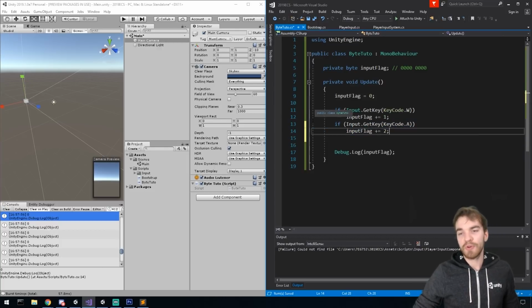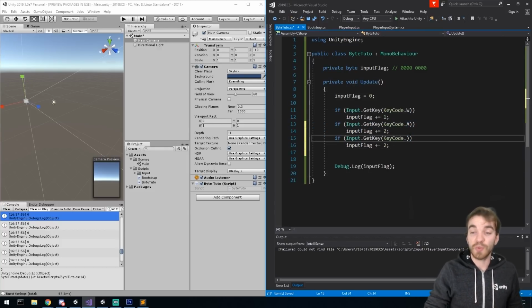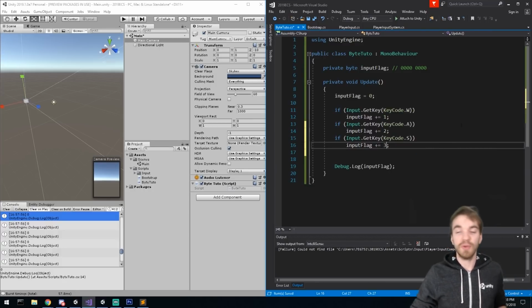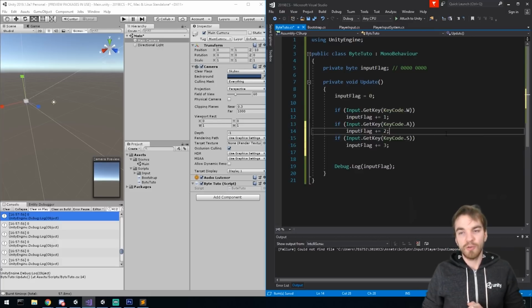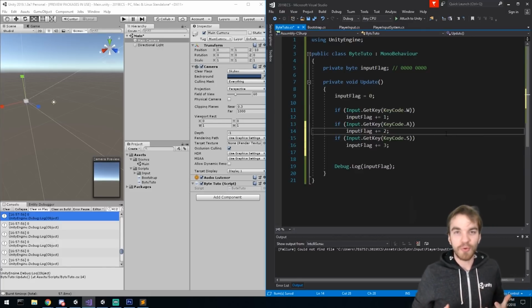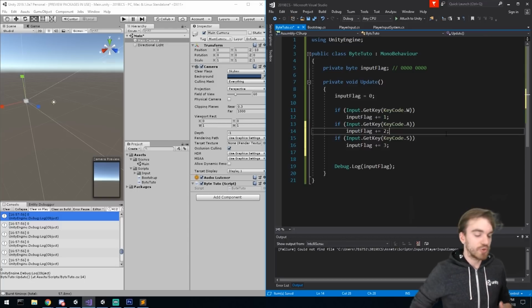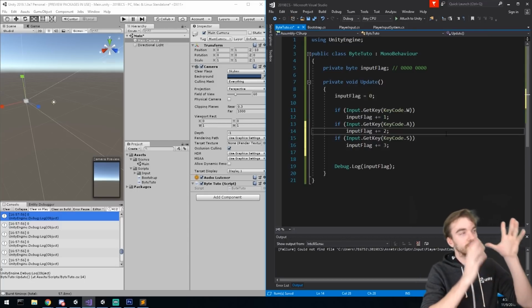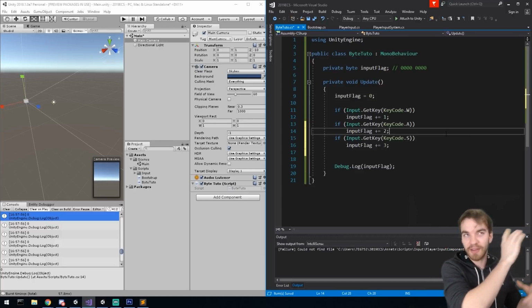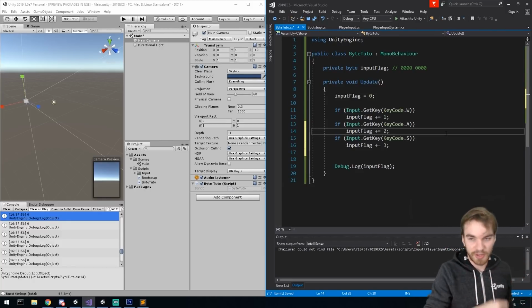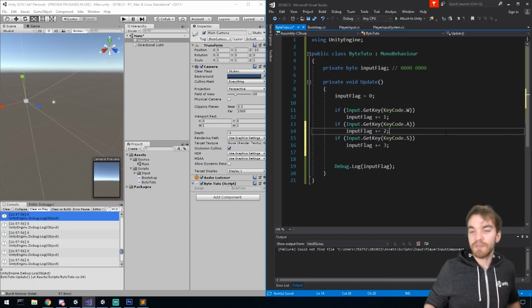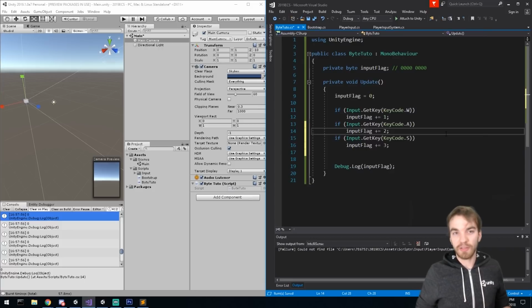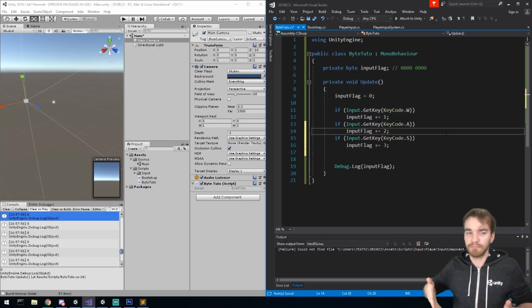Okay, now if we come down here and we say the next one, S plus equal 3. Well, we have a problem here. What is that problem? We just said that assuming I want to know if I'm pressing on W and A at the same time, so I can do, say, a diagonal move towards left and up at the same time, I know that I'll have 3. But with this new code, if I don't press anything but S, I also get 3. So now what does 3 mean? Does it mean I need to go up and left, or does it mean I go down?